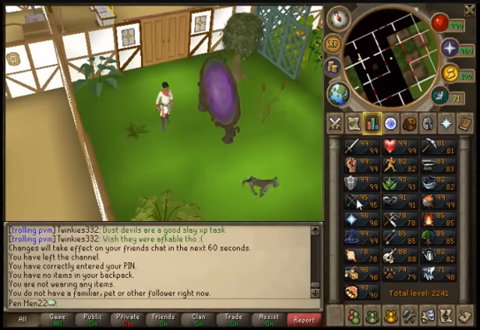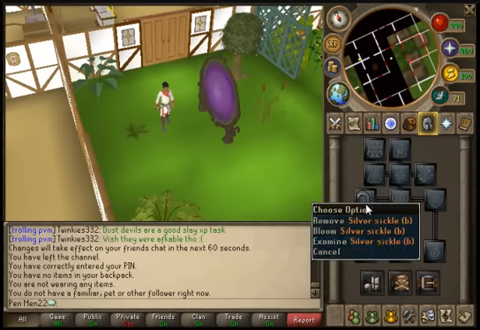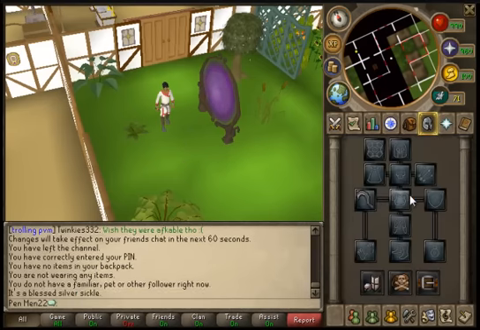Silver Sickle, Blessed. You're going to want to just wear that. That's all you need to wear. That's everything you need to wear. You don't need anything else. No armor, no food, nothing else. Silver Sickle Blessed can be obtained from the quest Nature Spirit.